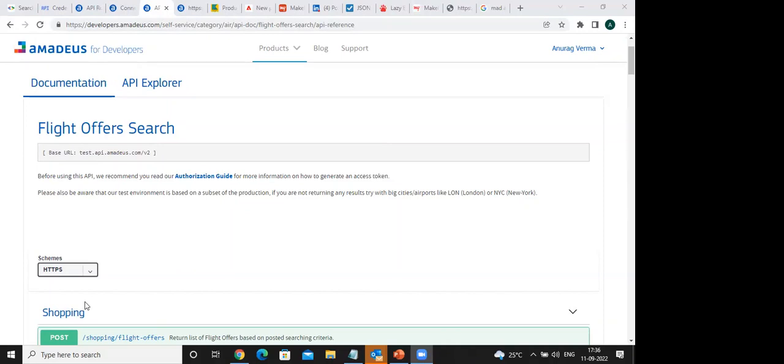So with HTTP, when you have to pass sensitive information, you cannot hit it directly from the browser. There is a specific way of doing it. I'll just show you that information. Just one second. Right. So the way to do that is basically to use an API client, right?